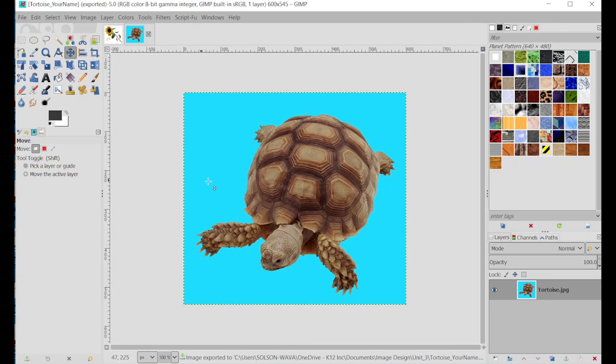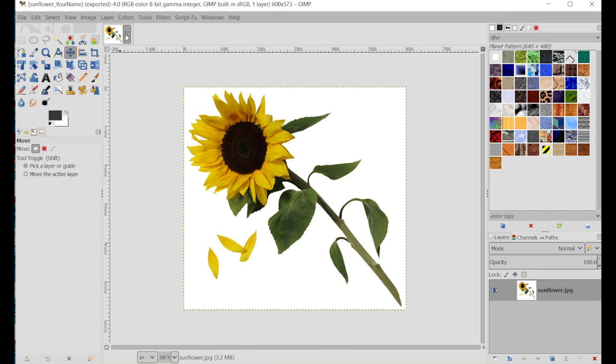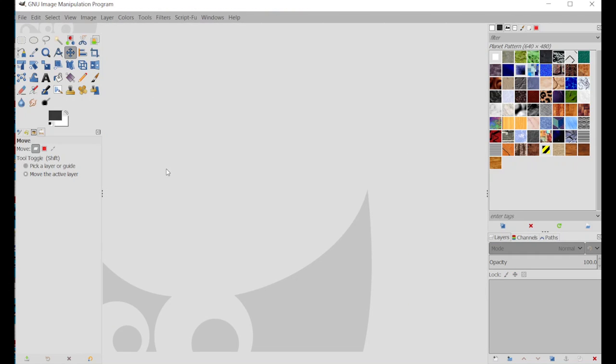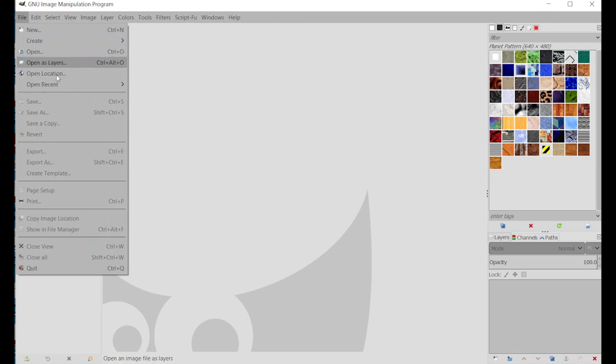When you're finished with this, you can just click out of these pictures. You don't need them anymore. You can save them, so file save, maybe that's something that you're a little more used to. If you save a file on GIMP, it will save automatically as a GIMP file type. So that's why we have to export to turn it into a different type of image file. If you have any questions, let me know.